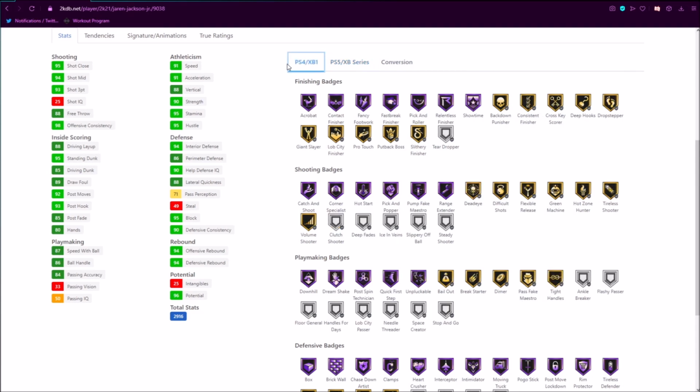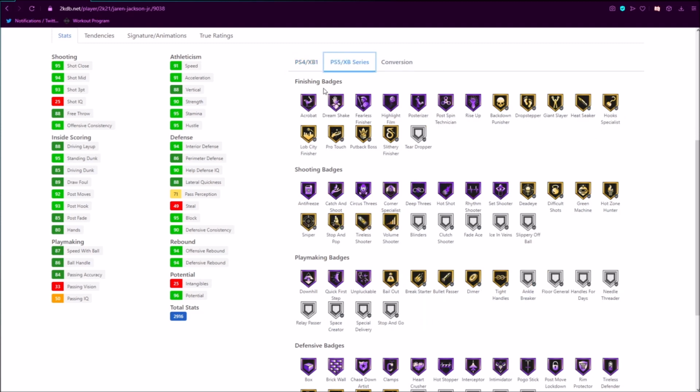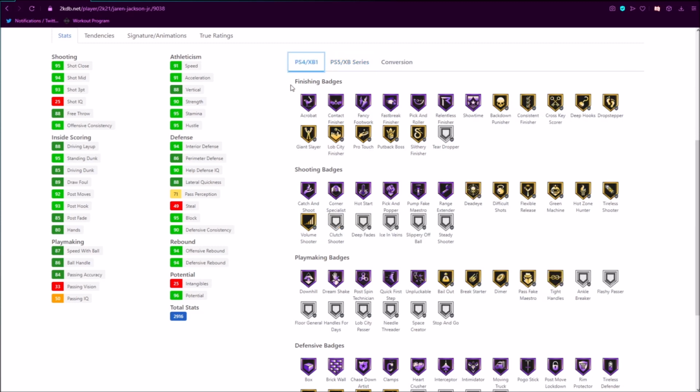But taking a look at all the other stuff here, pretty good, pretty solid on finishing all around here. So really nice. I definitely do like what I see with the finishing. And he's also got the drop stepper on next gen as well. So he's got the drop stepper on here. Well, I guess he's also got it on current gen, but you see it in finishing here. So really good stuff here. Definitely do like what I'm seeing from Jaren Jackson Jr.